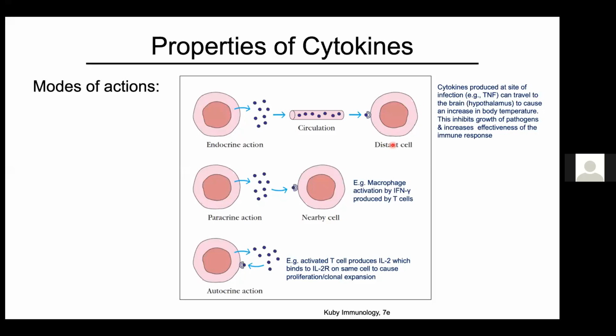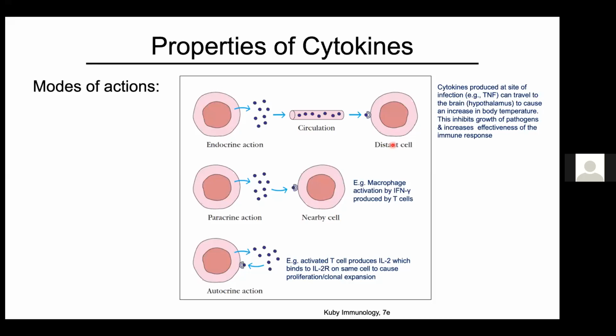A good example of this is during an infection, when you have a cytokine like tumor necrosis factor being produced by, for example, your macrophages, and the cytokine is carried to the central nervous system, where it has receptors on cells of the hypothalamus, and what it does is cause an increase in body temperature. And then the patient who has an infection now presents with a fever. So that fever is actually a response of the immune system through the tumor necrosis factor cytokine. And it's supposed to be a protective effect for us.